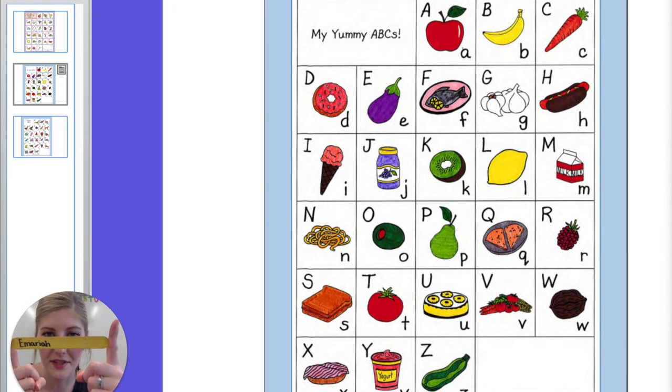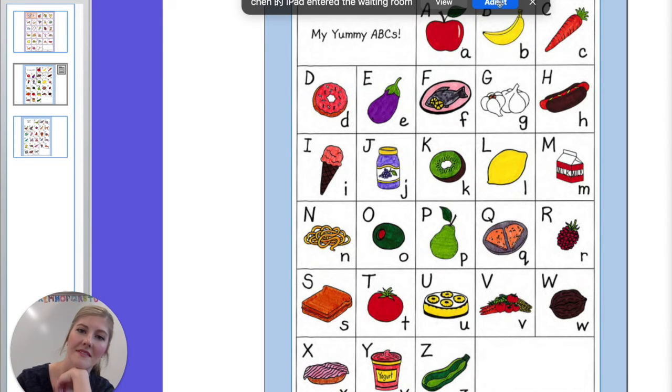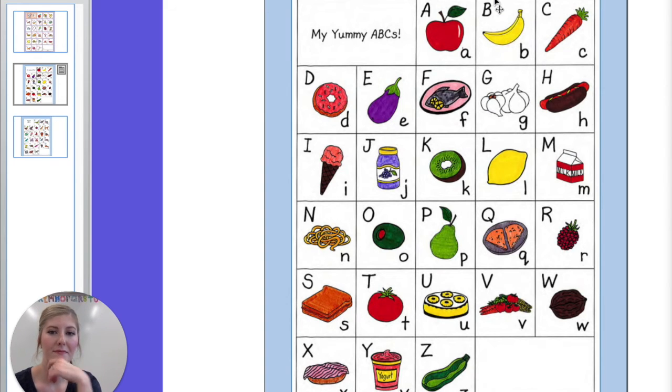Amaria, what did you notice? What letter? And what is the picture for that letter? About that, I forgot to unmute myself. Oh, that's okay. So, are we doing the food alphabet? That is what we are noticing, Amaria. Which letter were you studying? Okay. I was studying the K. Was the K, okay. And what did you notice about the K, Amaria?